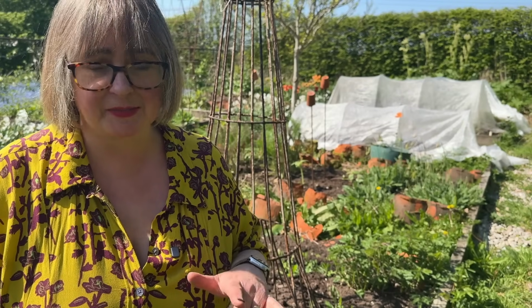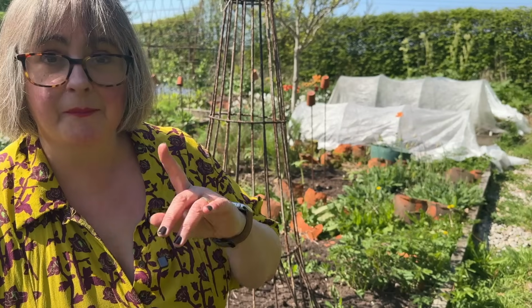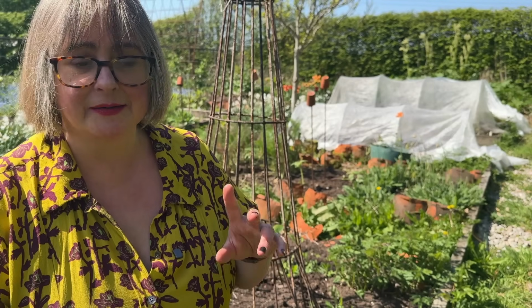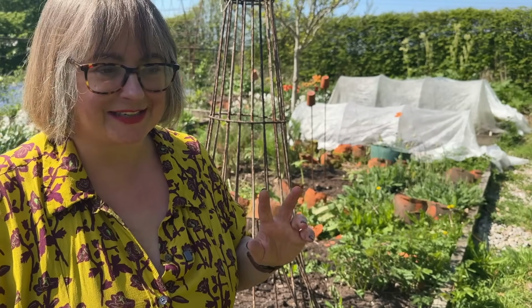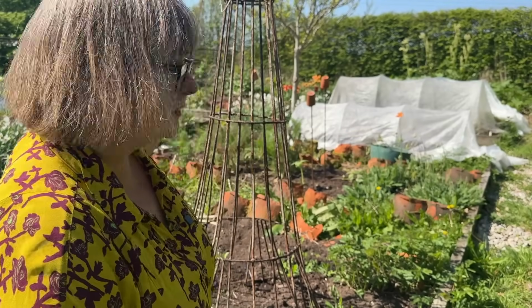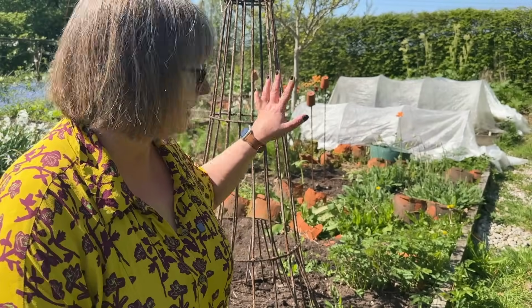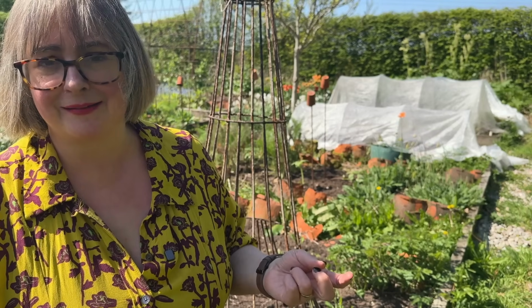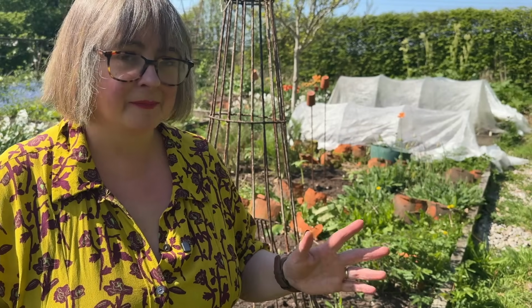So instead I spent £40, which is a lot of money, but cheaper than getting somebody to come in and check my seedlings, on buying some very good sweet pea seedlings from Sarah Raven, which is a company, and they sell lots of very expensive, very nicely coloured seedlings. And then when I got back from Naples, they arrived about 5 or 6 days later, and I planted them into deep pots like this. And now here they are romping away. They'll cover that tunnel that you can maybe see in the background, and also I have some left over for this little teepee. So I will have my sweet peas in unusual colours, which is what I was wanting, highly scented varieties, which is what I was wanting, and I didn't need to stress about how they were faring over the winter and while I was away. So that's one of these things.